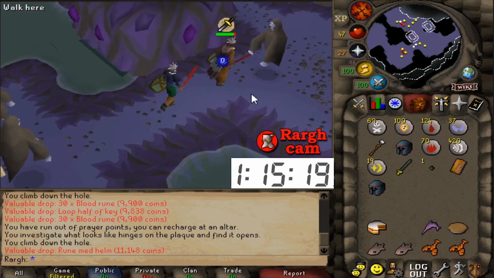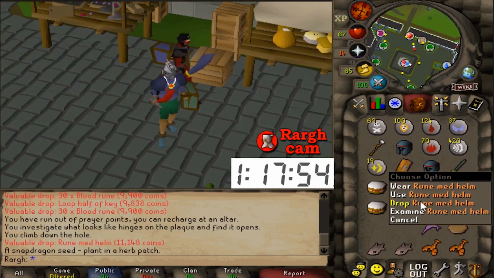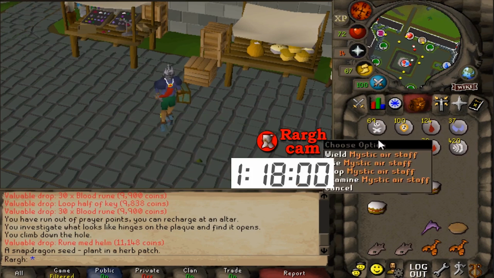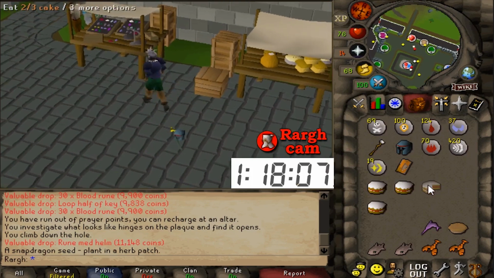Oh, I'm so excited. Look at that. Some of this stuff we definitely just have to get rid of. Keep the shield, the extra rune med, but the adamant longsword I thought about, I'm definitely just not going to use that whatsoever. Even if I want to use melee, I'll just bash with the mystic air staff. I believe that gives much better stats. If not, still it's an extra inventory space for food that I'll have to give up.